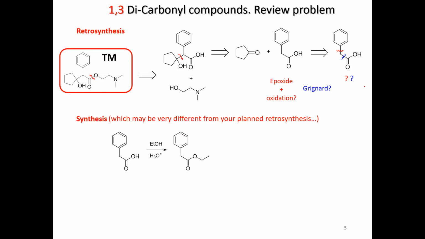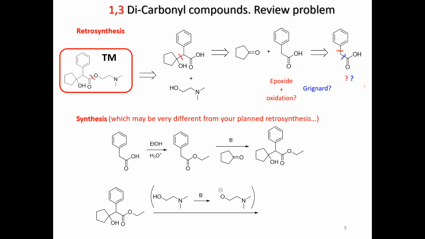because if you are in the lab, you won't react them both. You will go through the ester, then you use a base, you get your alcohol, then you will need to deprotect basically if you want to use the carboxylic acid, or straight away if you get this one commercial instead of going through the epoxide. You get the alkoxide, that attacks your ester, and you install the carbonyl which you need. So that will make your target molecule easily enough.